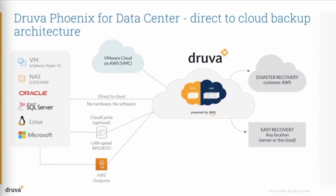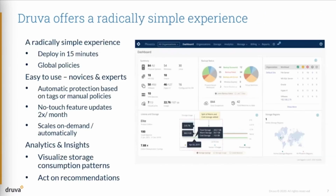This is what the cloud was really built for. It's elasticity, it's scalability, it's security. And then there's some guardrails against those unpredictable costs like egress, and all powered by global source-based deduplication. So at the end of the day, the only thing you're paying for with Druva, there's no maintenance, there's no licensing, there's no capacity or storage costs. It's just what is the post-dedupe data set in the cloud, and then that's consumed on a consumption basis based on the post-dedupe data set across all of your sites, all your data sources. And this is all managed in a very simple user interface. You can get this deployed quickly in 15 minutes, use global policies. This is not something you need a PhD in to manage.